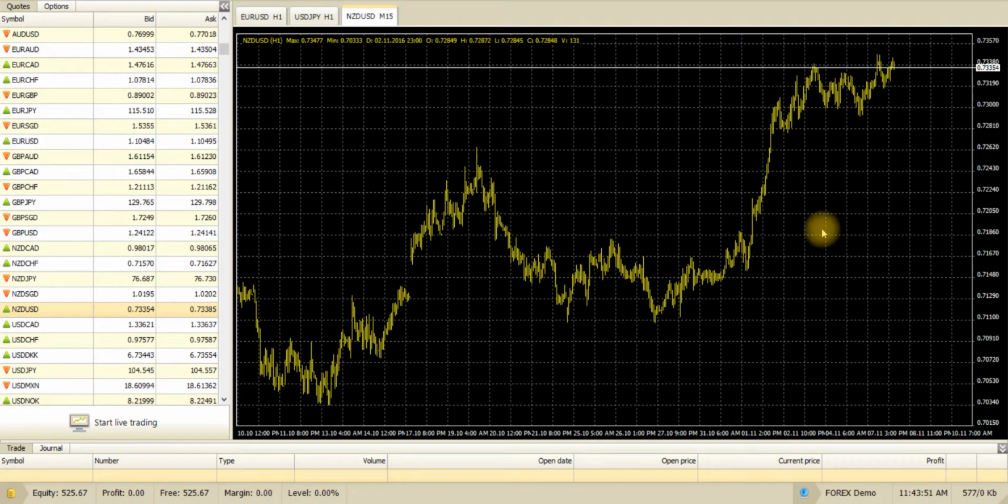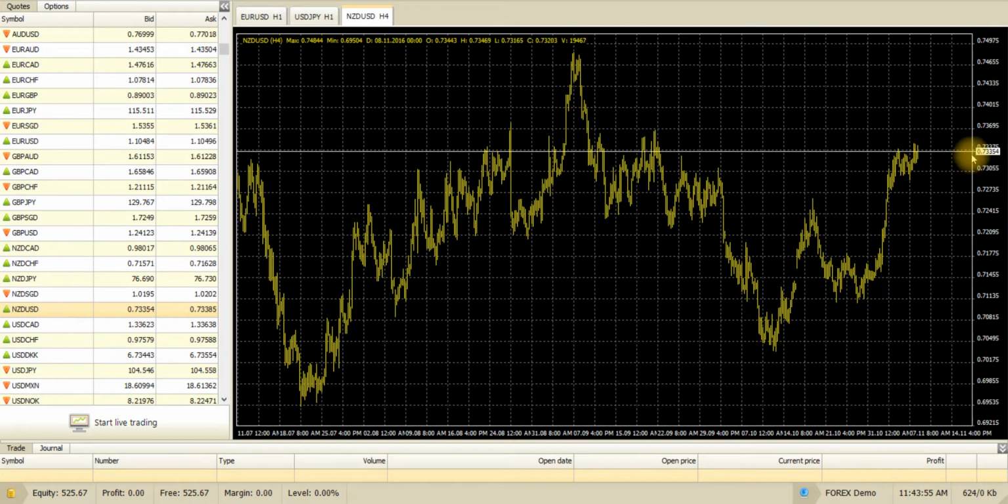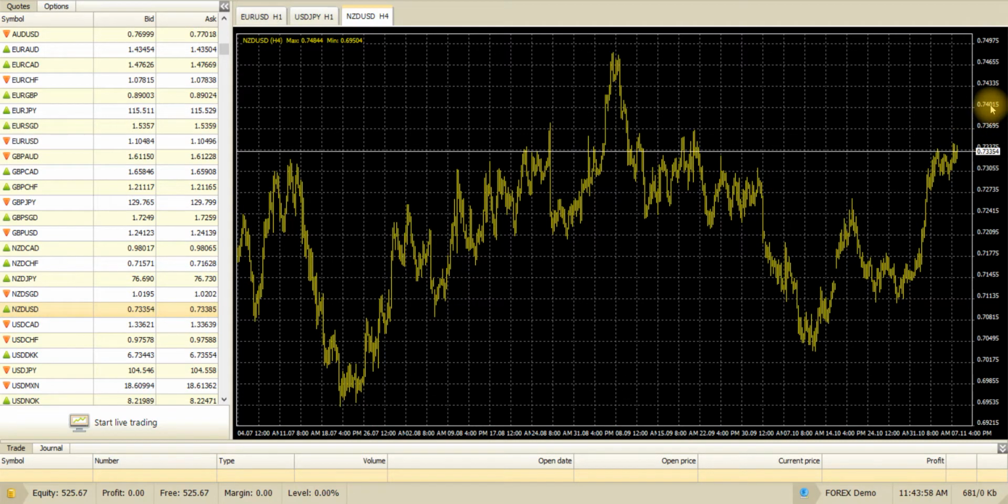Okay, so I shouldn't have zoomed out. Go to the 4-hour chart. There we go. 0.7410. 0.74. Let me get that. That's pretty close. All right, so this is your expected take profit level. As we can see, there is some resistance right here.